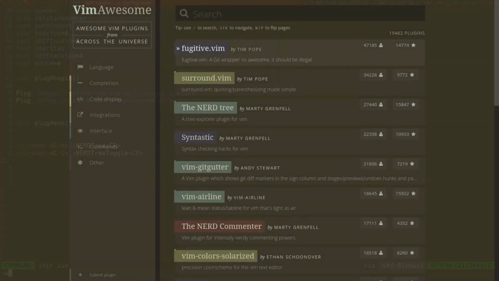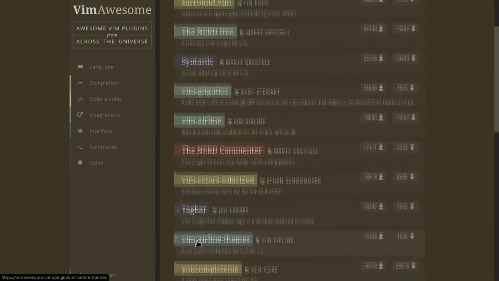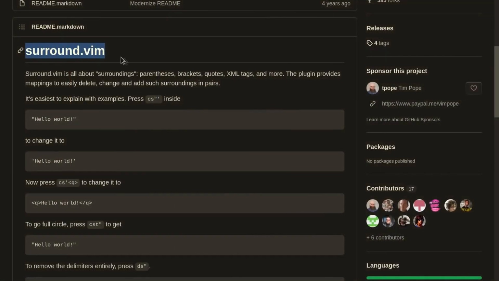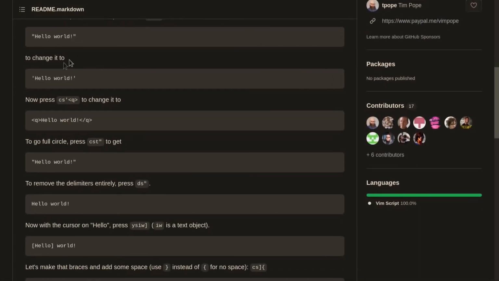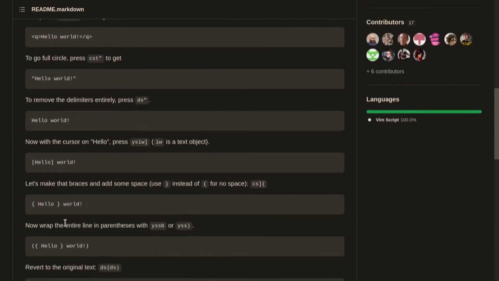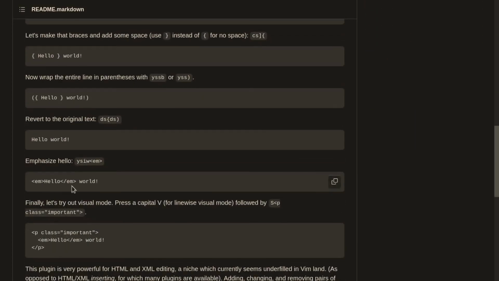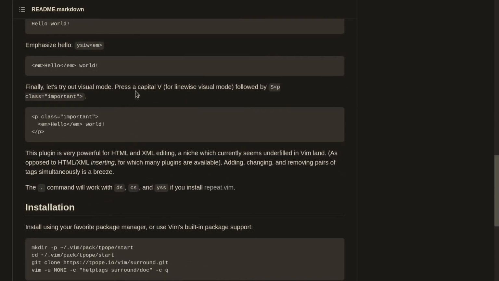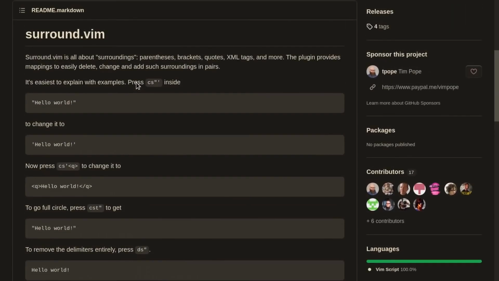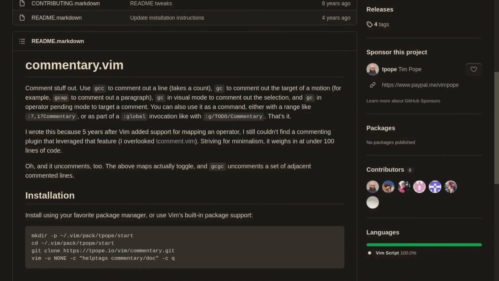In the same way, you can install absolutely any plugins that you find on the web. My choice fell on vim-surround, a plugin that allows you to interact more quickly with various attributes of text matching: replace quotes and apostrophes, take individual words in brackets, and do various other things by pressing a few buttons on the keyboard. Vim Commentary allows you to quickly comment lines or a whole paragraph of your code with just 2 or 3 keys.